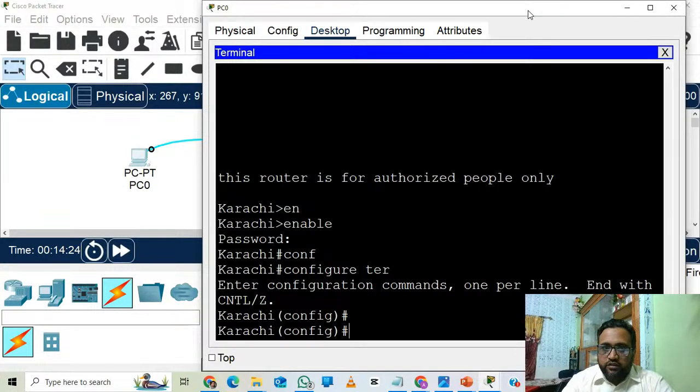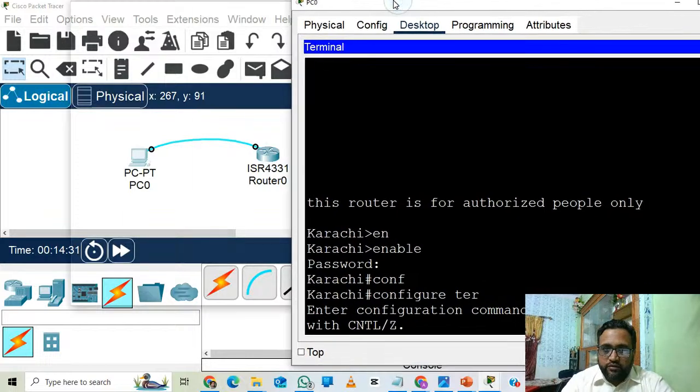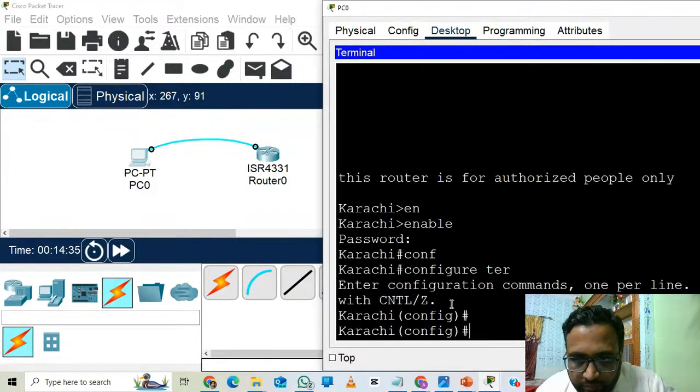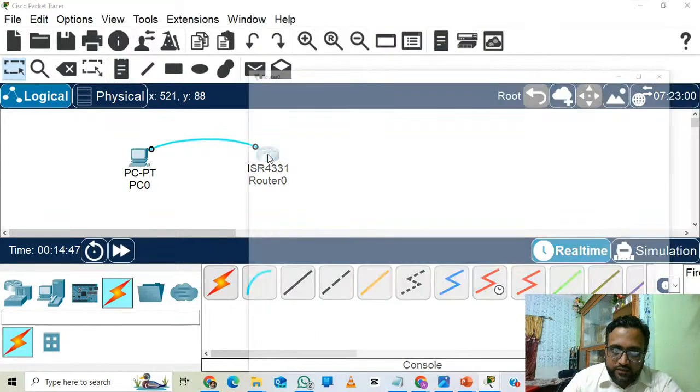It has not faced any kind of password here, and it has accessed this device in a very smooth way, so no problem for him to access the device. But we need to secure this router from unauthorized access using the console cable. So in that case we need to apply the password for the console line as well.